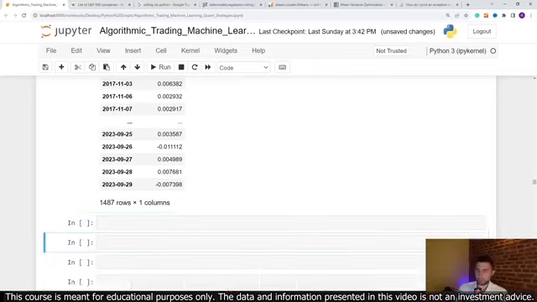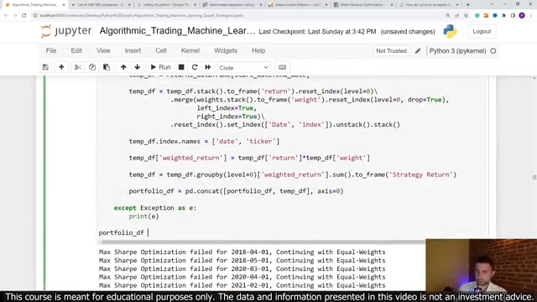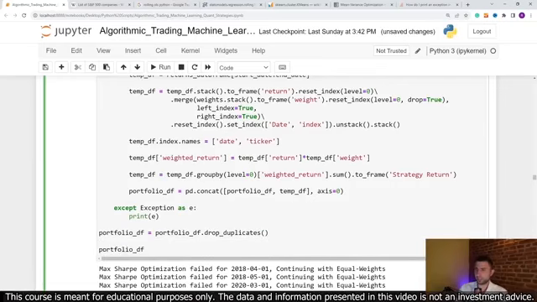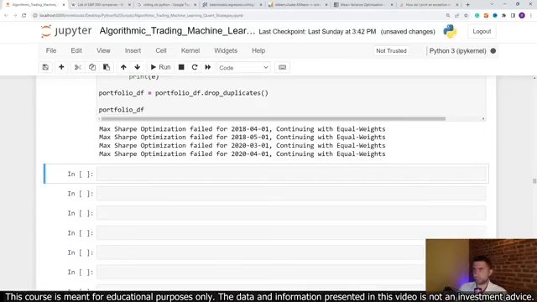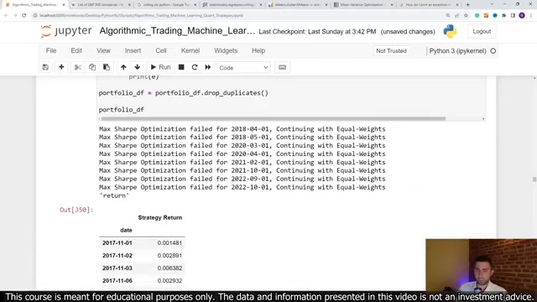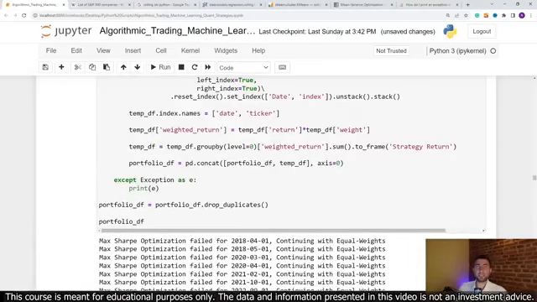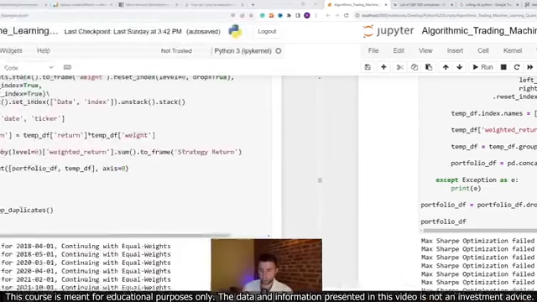And with that, pretty much, guys, we are ready with our strategy portfolio building. We may want to apply drop duplicates up here if we have any duplicates. I think we don't, but just in case. And yeah, with that, guys, we are ready for the next step. In the next step, we're going to visualize the returns of our portfolio and compare it to a benchmark, which in this case would be the S&P 500 index itself. It will be really interesting to see the results of all that hard work so far. So let's move to that part.